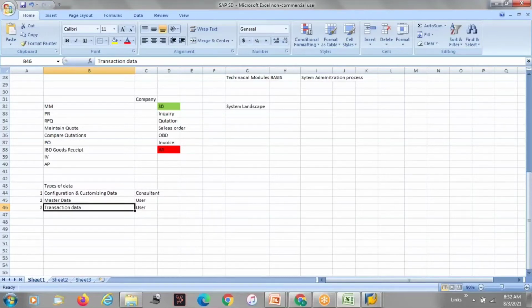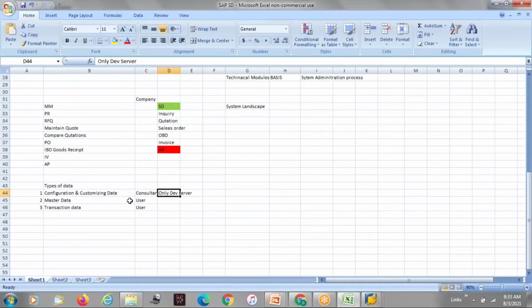Also, you'll have to remember, I was mentioning we have a development server, quality server, and a production server, right? The configuration or customizing data must be done only in the development server. You cannot do any configuration or customizing in your quality server, or in your production server directly. It's only done in your development server, where you take the requirements and do your configurations or customizing as per the business requirement. Then you save the changes in something called a transport request. So you save all this data in a transport request.